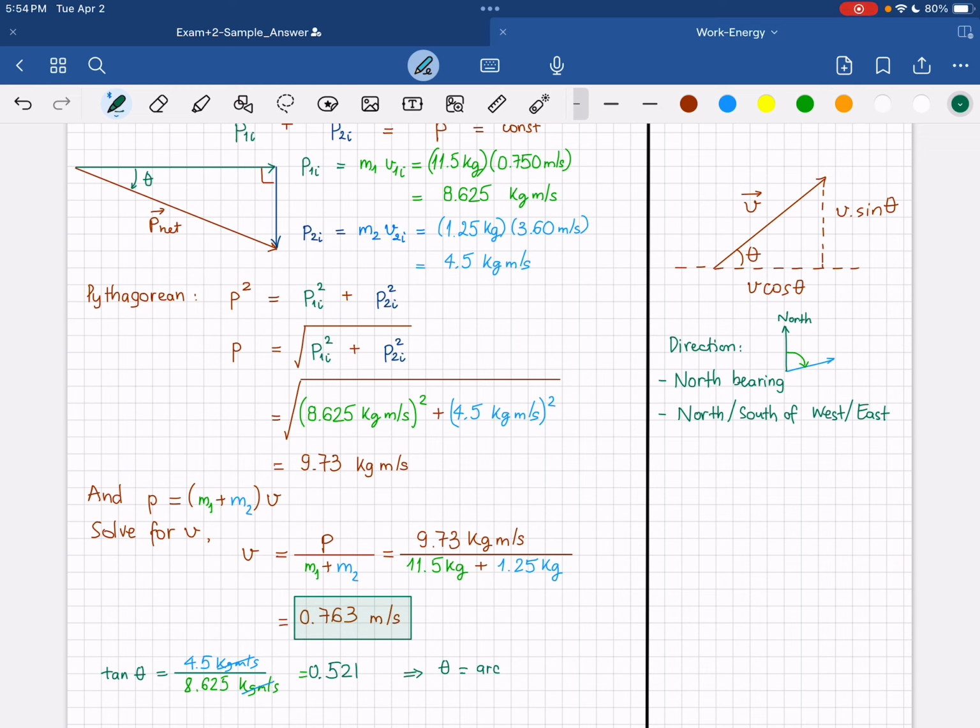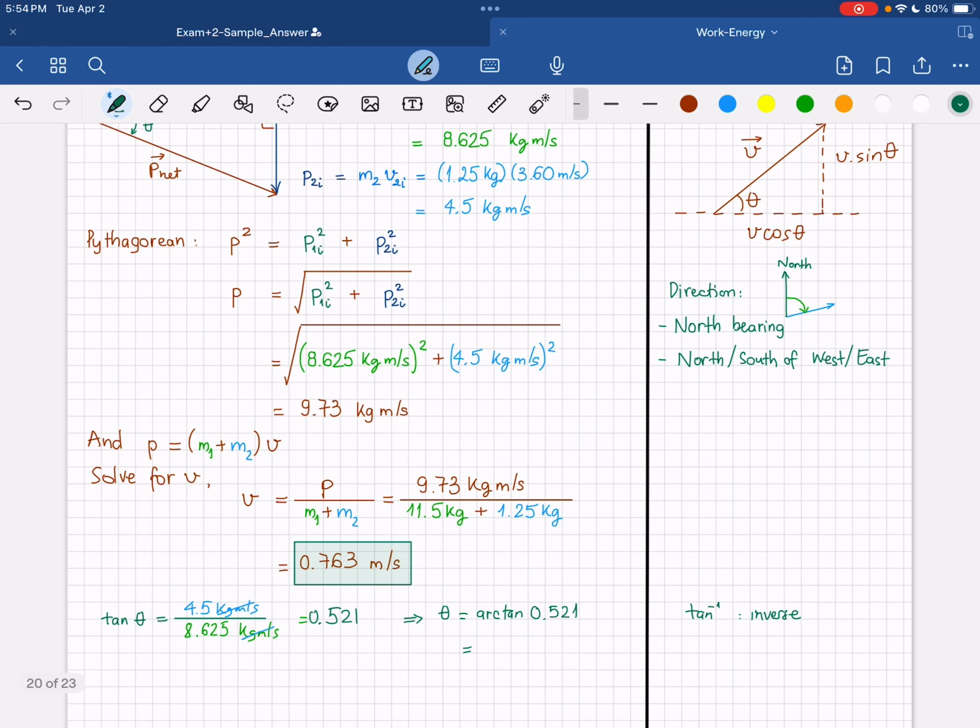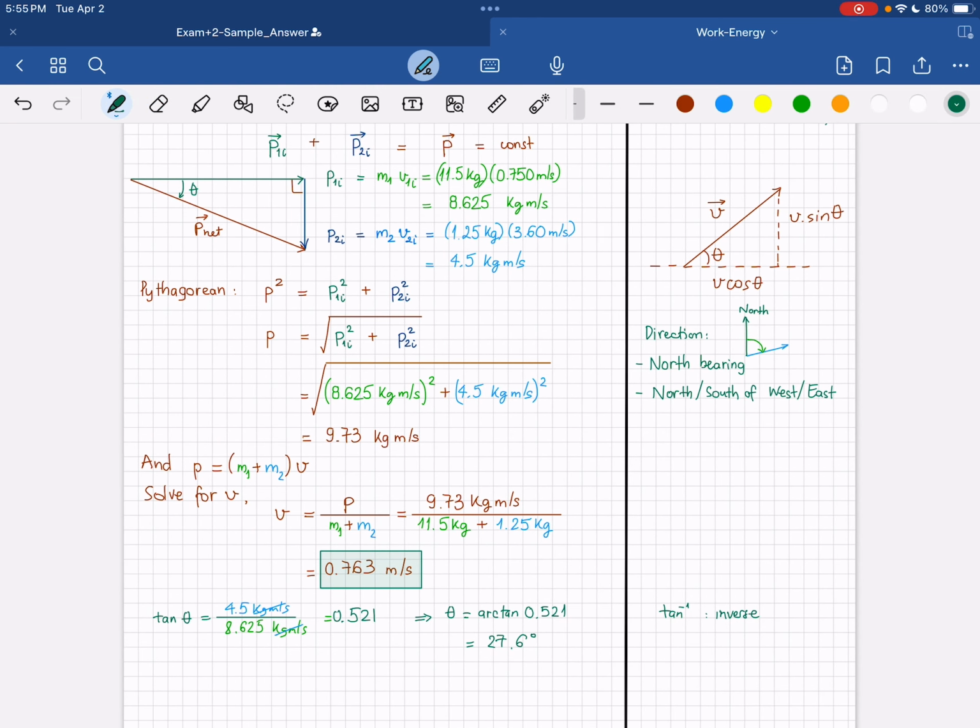Okay, so then from this one we can find the angle, right? Just do the inverse function, arctan of this value. You would see that in the calculator it should be something like that. This is the inverse function of the tangent. And then I found it to be around 27.55 degrees, so I will just round it up to 27.6 degrees. And you see, this is the angle between the horizontal and the vector.